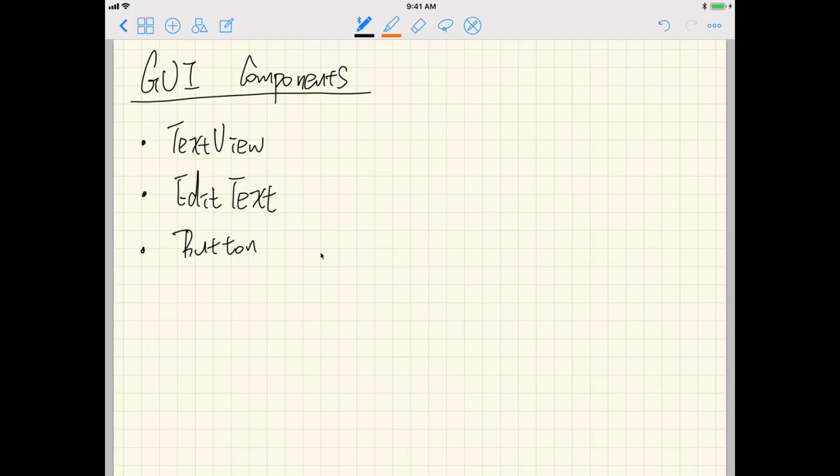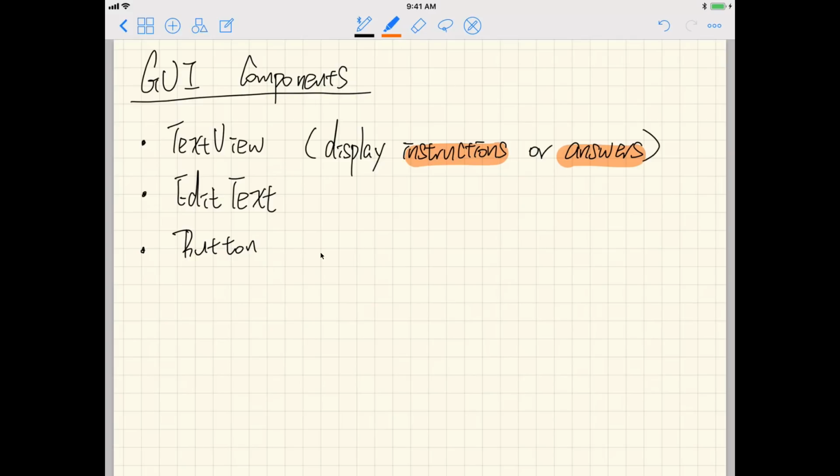Okay, so now, what about the text view? What can be its purpose? This one is going to be very straightforward. You can do some display. You can display either instructions or answers. You can just write this down here, and then we explain what can be the difference between instructions versus answers. Either instructions or answers.